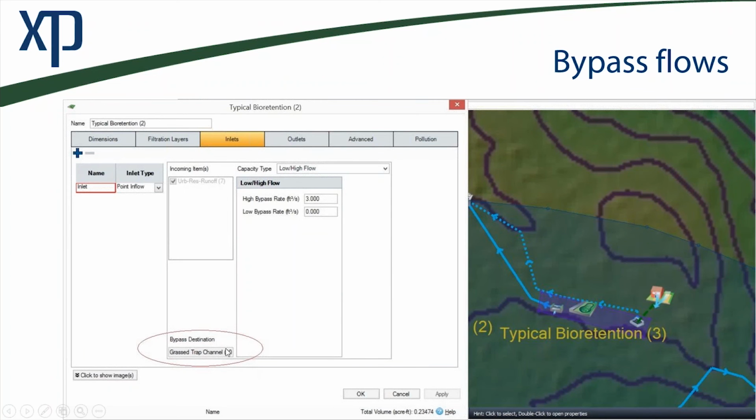And our bypass destination, the connection that is receiving the bypass flow, is shown on the inlet tab. The bypass flow is also split out on the item results. So if we need to interrogate in more detail how much flow is passing forward to each connection, we can look at this on the results as well.